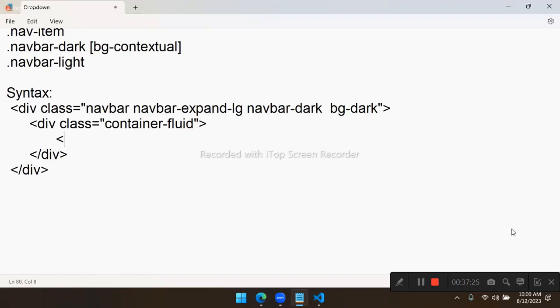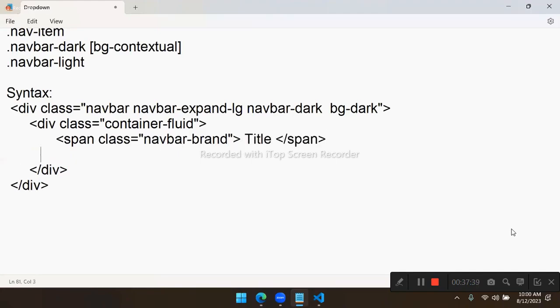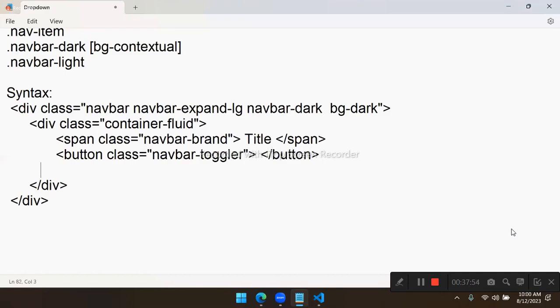And here you can have a brand name, navbar-brand, which will say some title. And you need a toggler button, navbar-toggler. Just the basic syntax order I am giving.